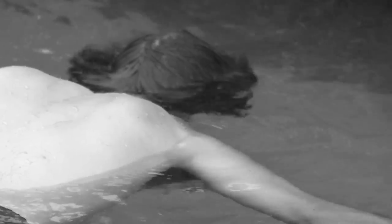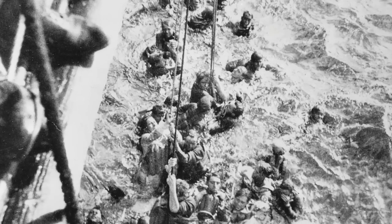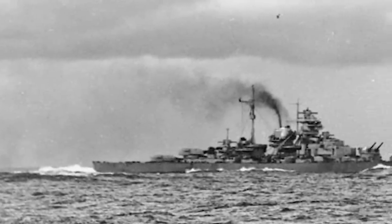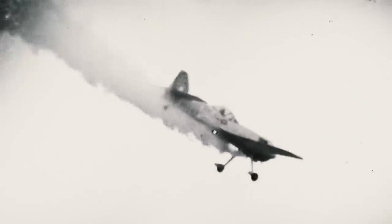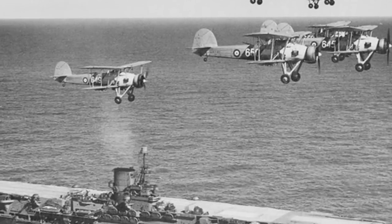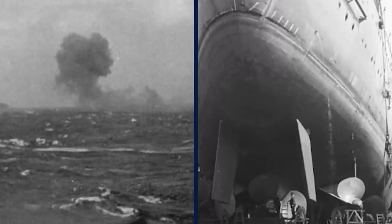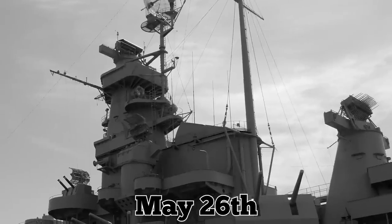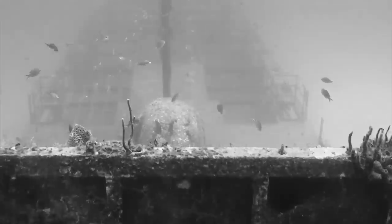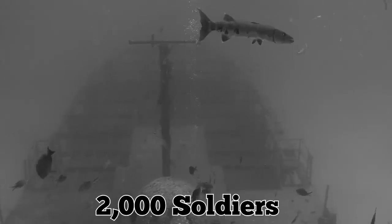Of the 1,421 people on board the Hood, only three survived, making it the largest loss of life in Royal Navy history. Although it won the fight, the Bismarck didn't make it out of the battle unharmed. It began to limp its way back to port to make crucial repairs, but knowing it was damaged, the British Navy wasn't going to let it slip away. They sent every ship they possibly could after it in pursuit. The Bismarck was only 12 hours from safety when an aerial assault was launched. British biplanes swarmed the warship — incredibly old models, but surprisingly this worked to their advantage, since they flew so low and so close that the Bismarck was unable to track the planes with their guns. The Fairey Swordfish airplanes hit a weak spot: the Bismarck's rudders. They ripped a hole in the side of the ship and immobilized it. May 26 would be the last night the Bismarck would spend afloat. The next morning, after a relentless assault by British warships, it sank with 2,000 soldiers on board.